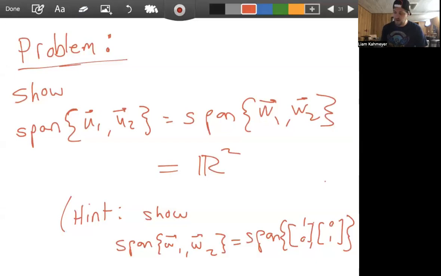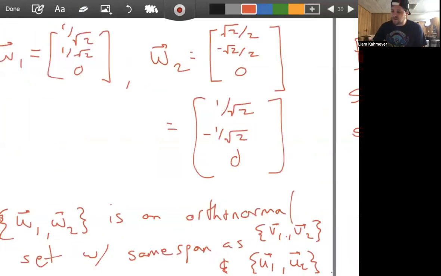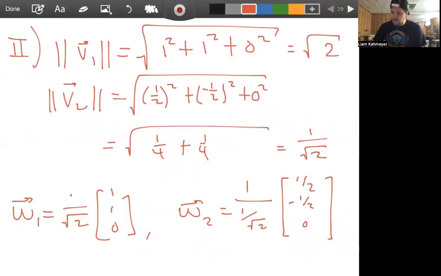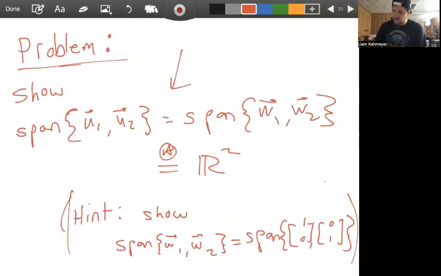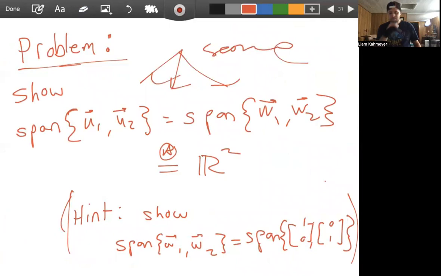And so to show this equality, at least, that's my hint, see if you can show this by looking at what the projection vector is doing, right? Because there's only one projection vector to look at, and we have explicitly calculated these projection vectors. So maybe see if you can understand the geometry to figure out why, or to convince yourself that these spans are the same, right?